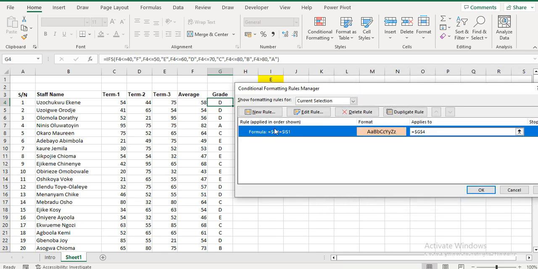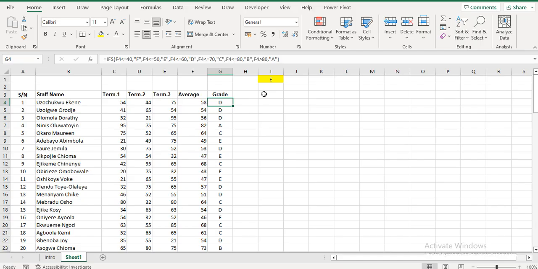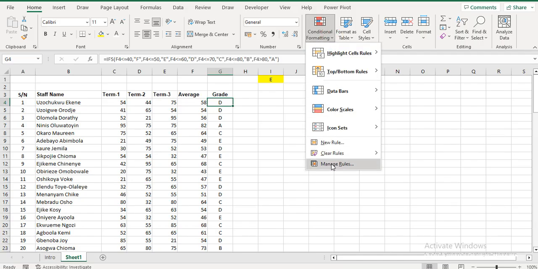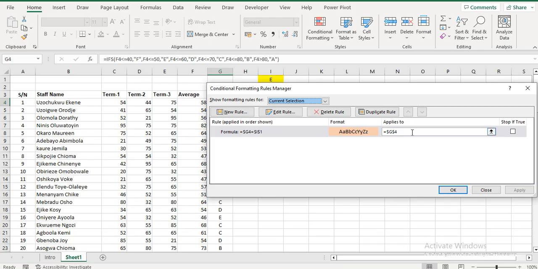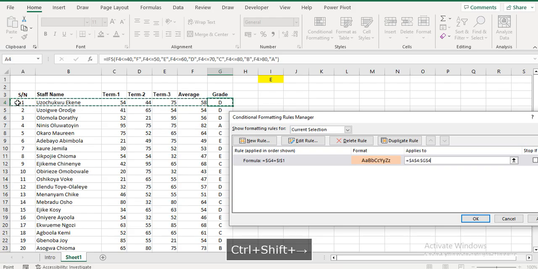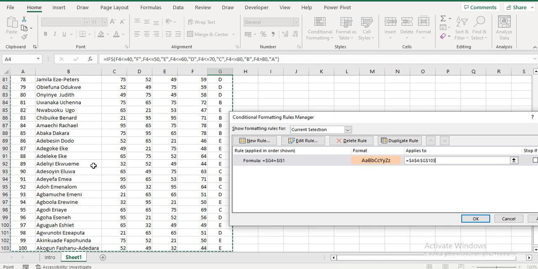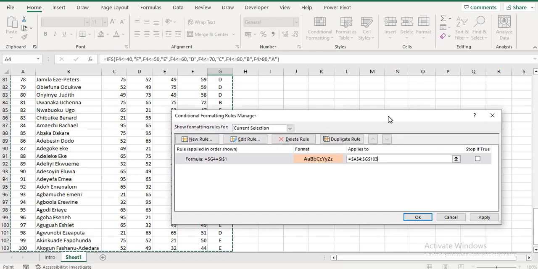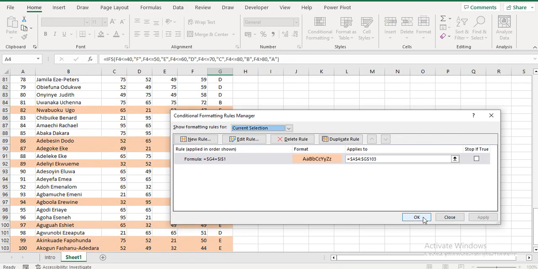Now the next thing is to come here and click OK. Now having clicked OK, one more thing to be done. I go back to this place, go to my format cells rule, I call up this again. Now this particular formula refers only to one cell, so you can see it applies to cell G4. I'm going to take out that and I'm saying let it apply to the whole of this one. That way it can format everything that has to do with this file. I click apply to all, so I'm going to apply that and I click OK.